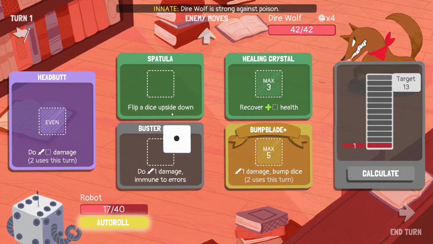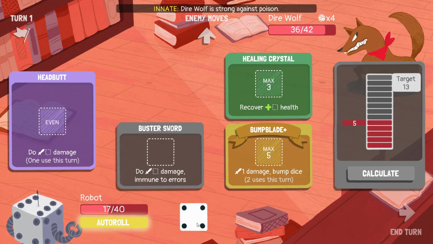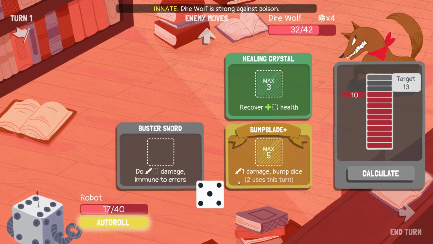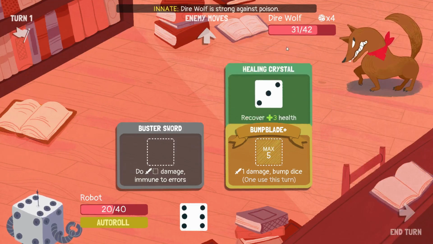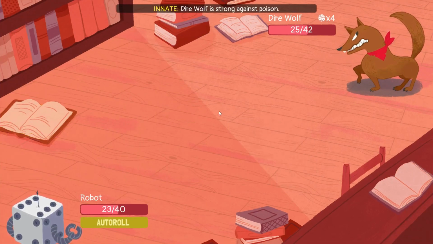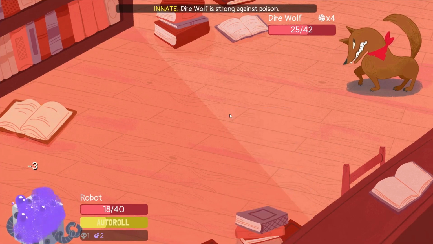Alright. That we spatula into a headbutt. A 4 gets... What does a 4 get? 4 gets headbutted. A 5 gets bumped. And now we trigger auto roll. We regenerate. We regenerate. And then we bust her. Okay. Well, there goes the doubles. They get all their attacks off.